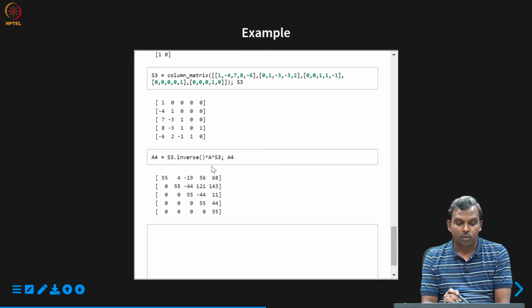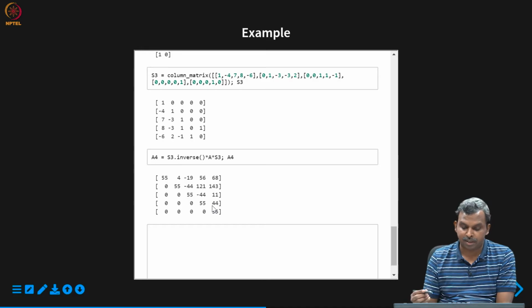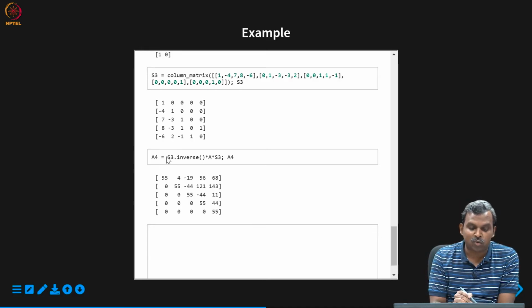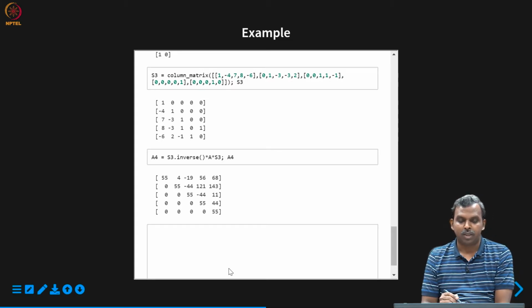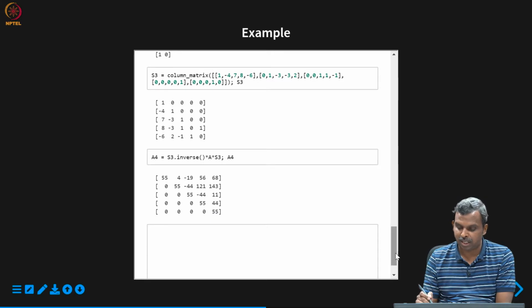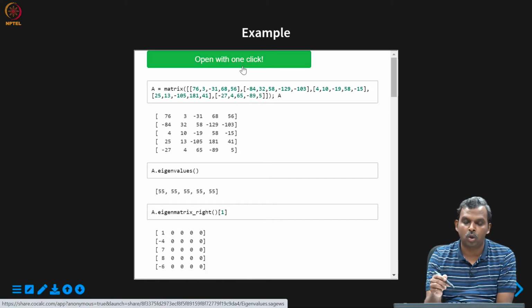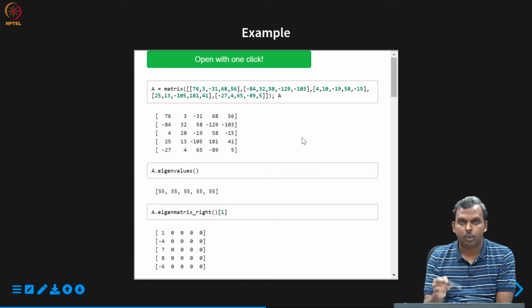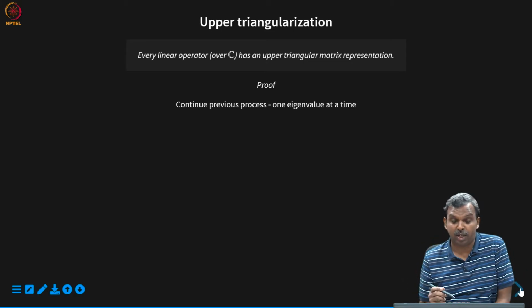Okay, so if you keep repeating this operation over and over again, you will end up with an upper triangular matrix. So I found one similarity transform S3, which when acting on A, S3 inverse A S3, gave me an upper triangular matrix. So this is the upper triangular matrix, which is equivalent to that other matrix. Hopefully this Sage Math, once again, you can click on this link. It will give you a way to download the CoCalc notebook, and you can open it and see it. All right, so we saw the upper triangularization.